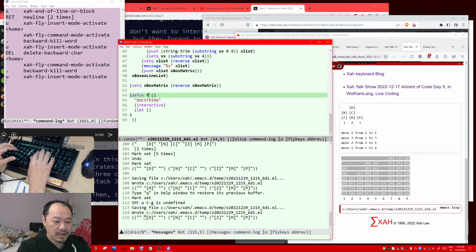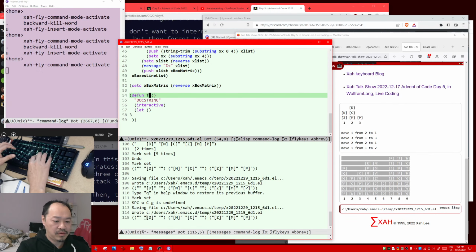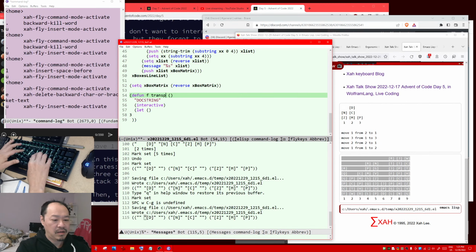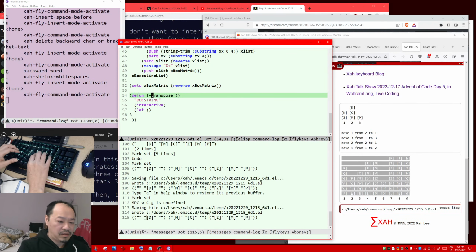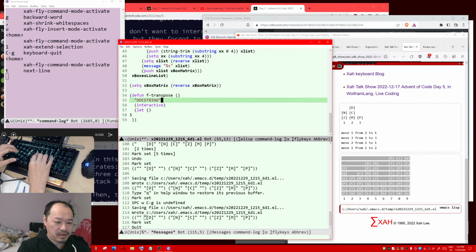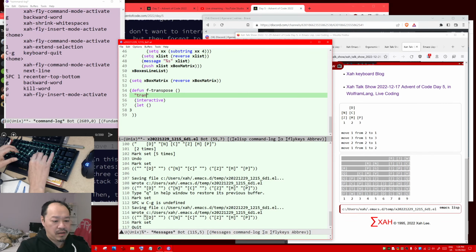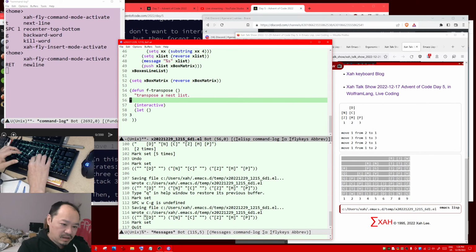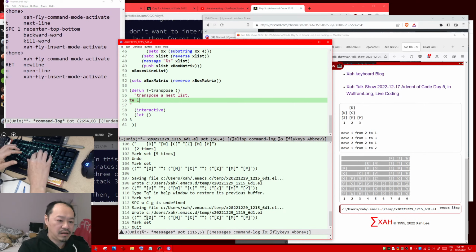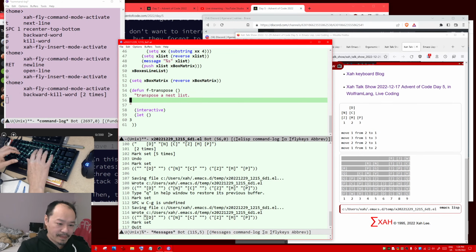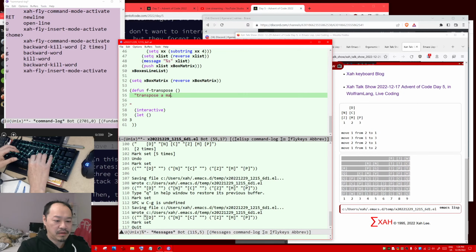Okay, so in Emacs, you don't do... so we're going to write a function transpose. Transpose a nested list. Okay, transpose a matrix.